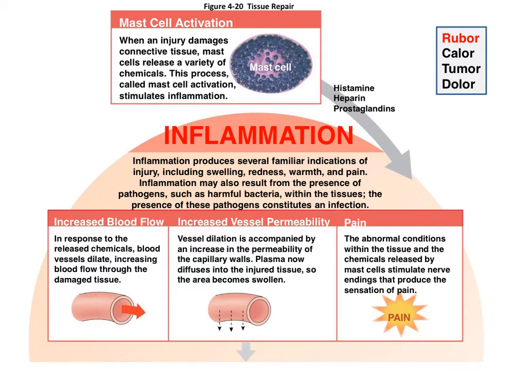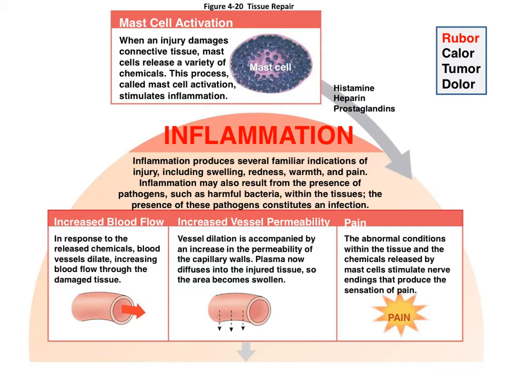This is a figure from chapter 4 that summarizes what happens during inflammation. You'll learn a lot more about inflammation when you study the immune response in the second quarter of Anatomy and Physiology. Inflammation is characterized by the 4 cardinal signs, which you're probably largely familiar with, even if you don't recognize the Latin names. Rubor is redness, calor is heat, tumor is swelling, dolor is pain. So redness, heat, swelling, and pain, these are all the cardinal hallmarks of inflammation.